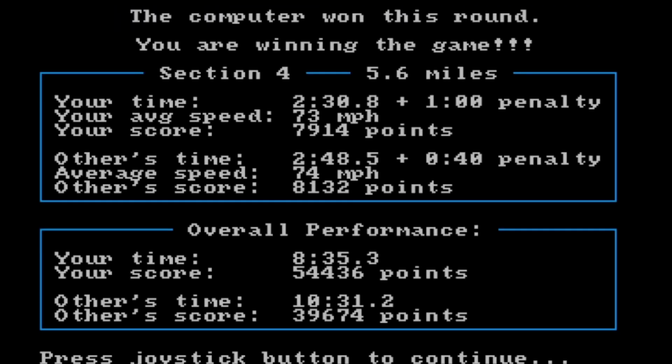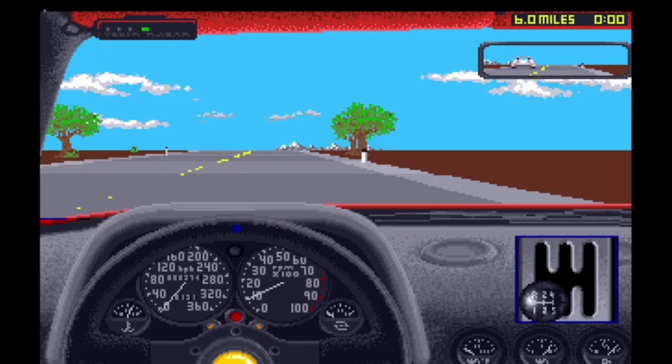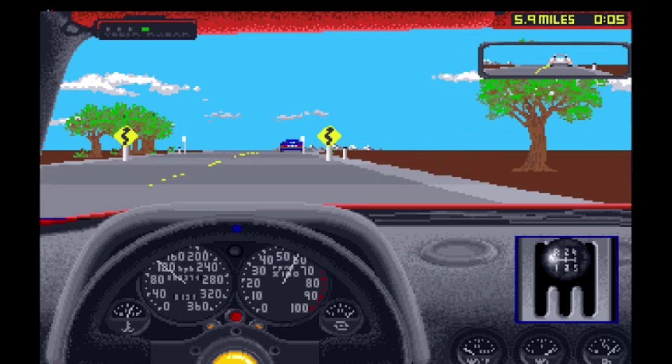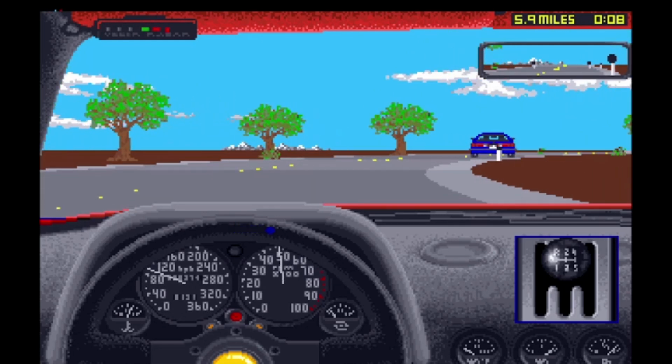Alright, so I'm doing pretty good. I think I won that round. Yep. I went in the game. Yep. Been playing Grand Prix Circuit. Grand Prix Circuit was another game that Accolade did on the... I know they did on the Amiga. I don't know what else they did it on. That's pretty good games. You're driving like a Grand Prix car, like a Formula One, open wheel cars.